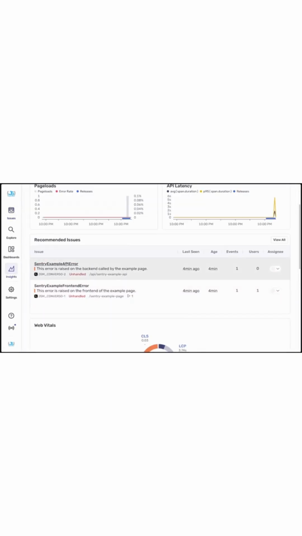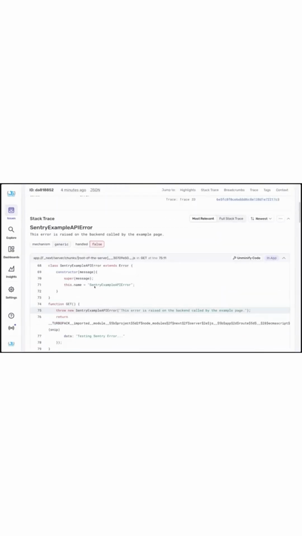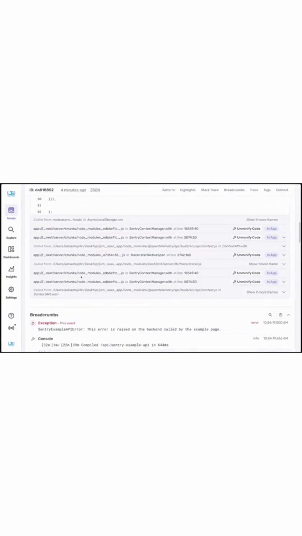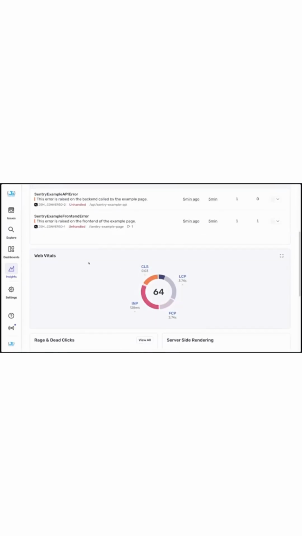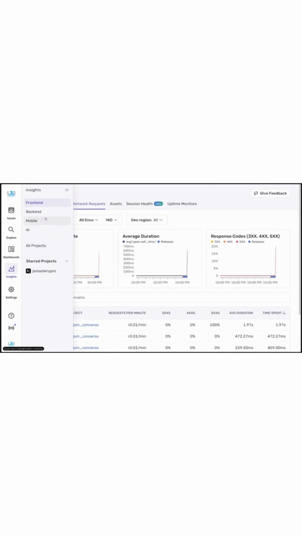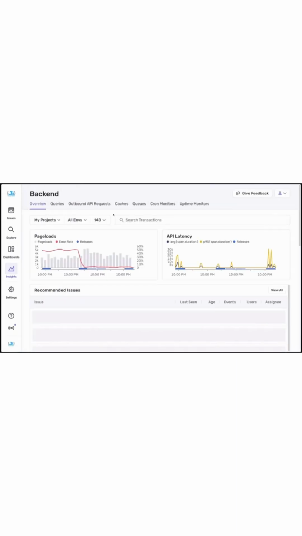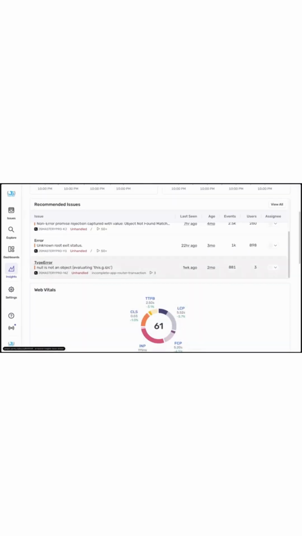And if you want to head over to the API error, you're going to get a completely different set of data points, such as that this server was being run on Node, and you can see exactly from where in the code it was triggered. Alongside issue tracking, you can also see your page load times for your applications, as well as the API latency, the web vitals, so you can improve your loading times, all the network requests that happen within your application, and how long they took, and even special insights for backend, where you can track exactly how many users are making which requests and whether they're working or not working.